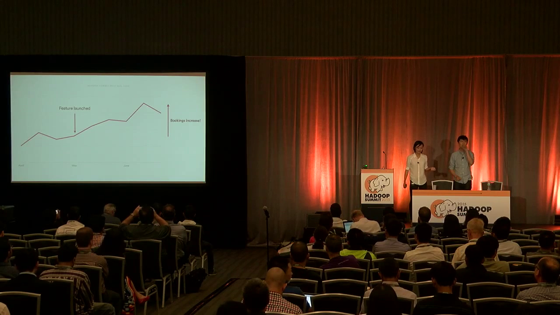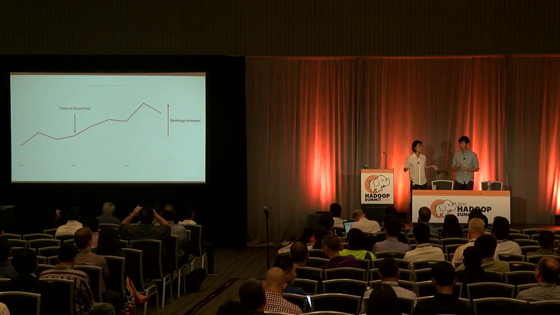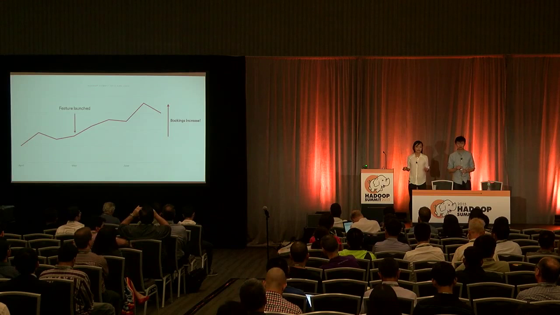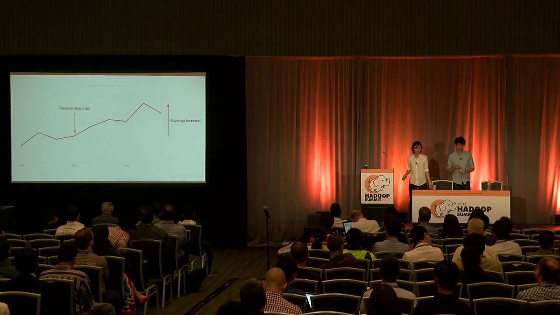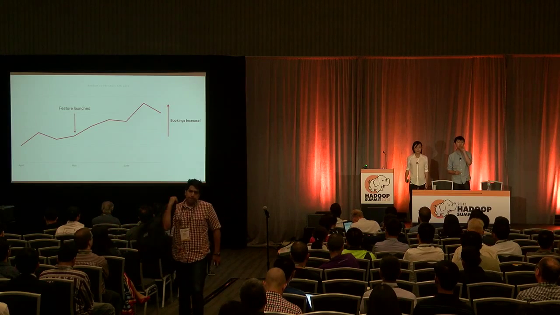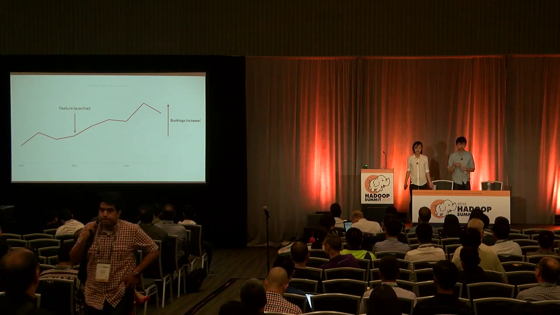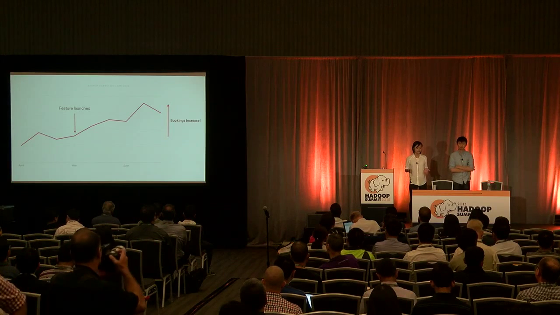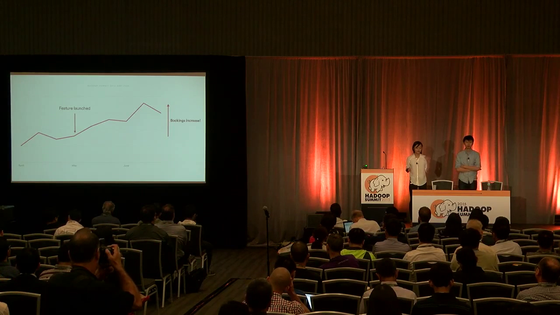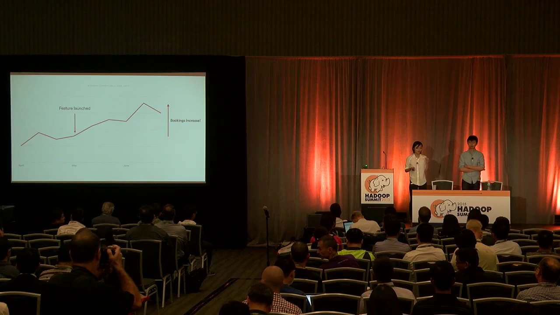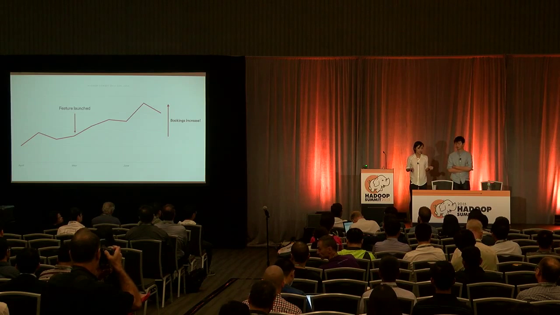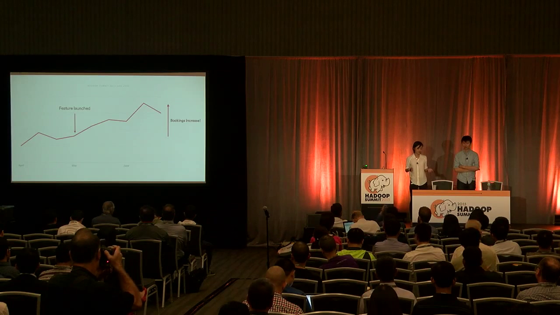So let's say we launch a feature and we keep track of a certain metric. In the case of Airbnb, the metric that we care most about is bookings because that's directly tied to our revenue. But for other companies, it might be click-throughs or monthly active users. So basically, it's something that you monitor very closely, and then let's say we launch a feature in May, and we see that bookings increase in the subsequent months. We want to know, did the feature that we launched in May cause this jump in bookings, and how much of it did it help?